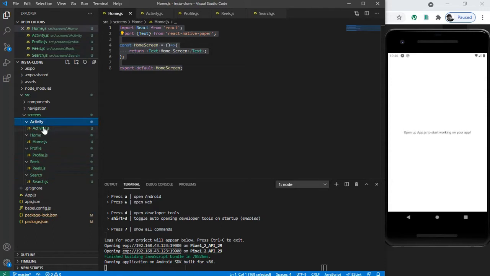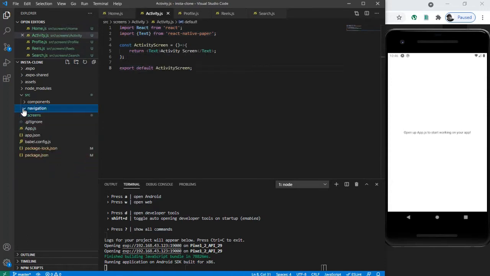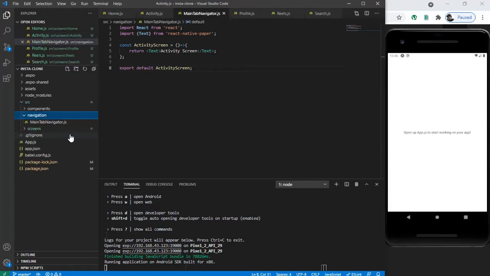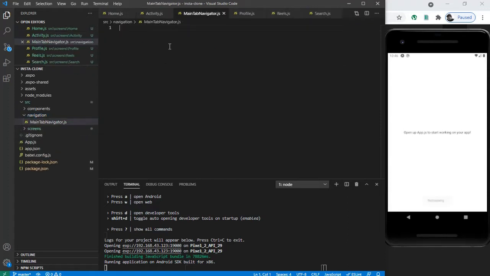We are now moving on to the navigation folder. We are going to create a bottom tab navigator as the first file, MainTabNavigator.js. I'm going to use the material bottom tab navigator here.